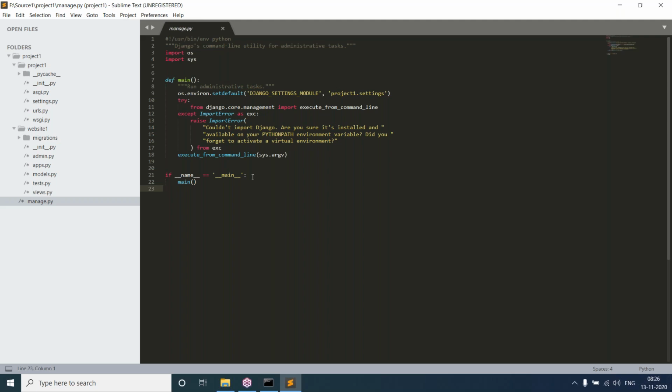So along with other properties in a module, __name__ also will be there. So name works with the main property. This is __main__.